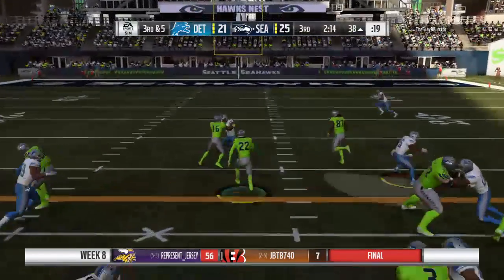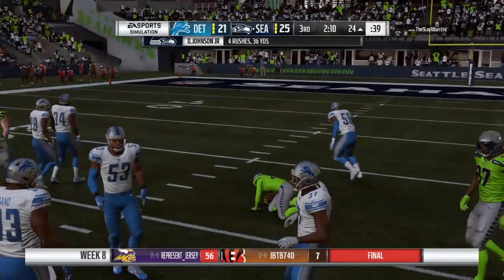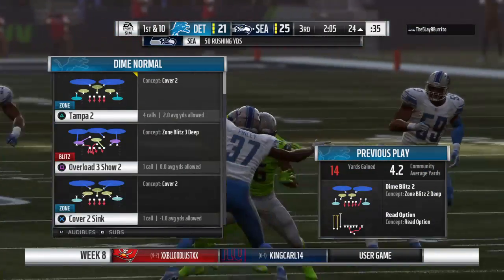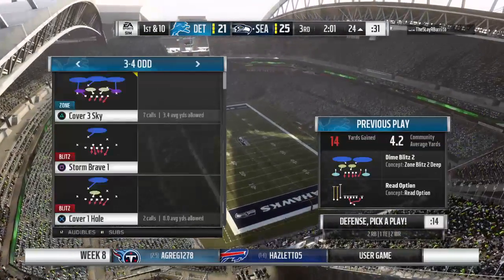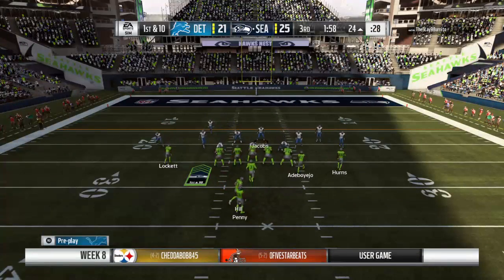They'll run it now out of the gun. And brought down, but not before they're inside the 25. And they'll get 14 yards out of it and a fresh set of downs. They're trying to show that they can run the ball and protect this lead. Give it to the backs, play a little bit of keep away, don't you think? And that's probably a good philosophy at this point, going to make that defense stand up and stop them.